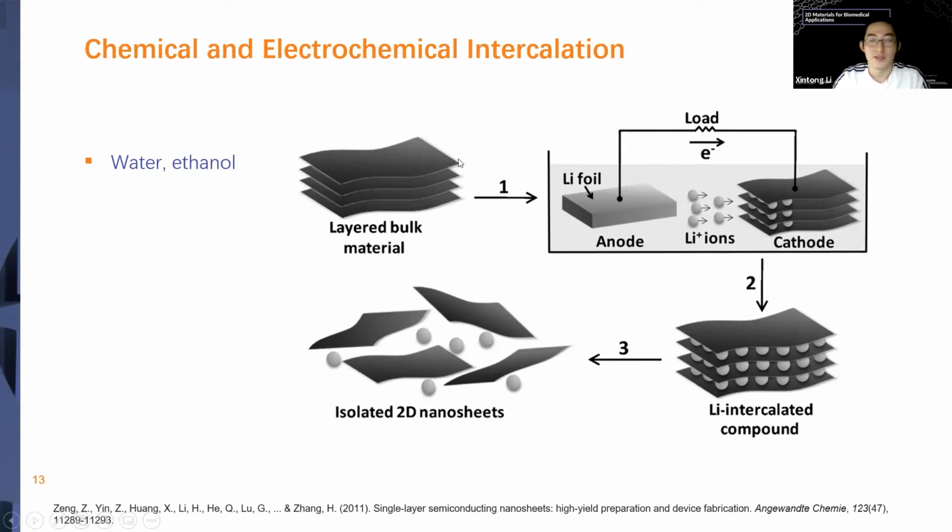For example, in here they used the weak van der Waals forces between the layers, and they show that some other molecules and ions can be intercalated in between these layers. For example, in this picture, they show the lithium ions, and they use the electrochemical setup to accelerate this process, and eventually you will get something like this. And after some other methods like ultrasonication, this structure is broken into this, and you will have very thin, nice little TMD flakes that's suspended in water or ethanol.